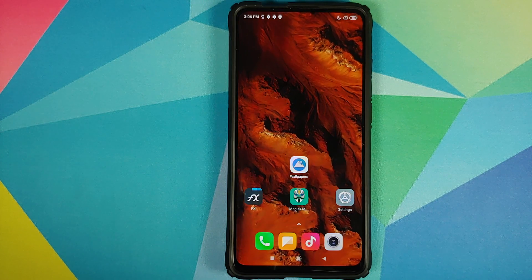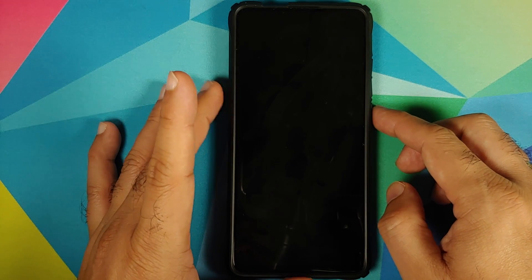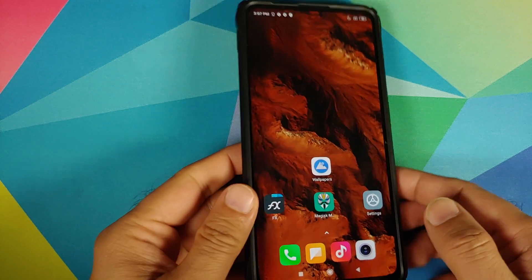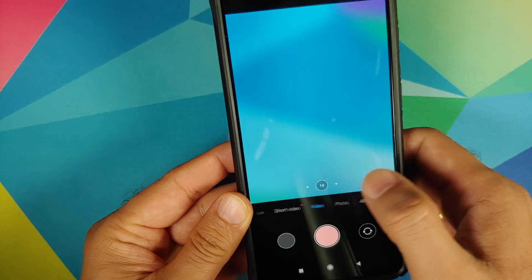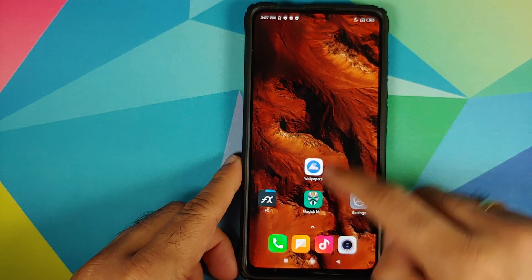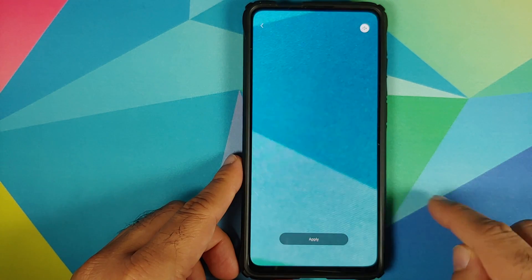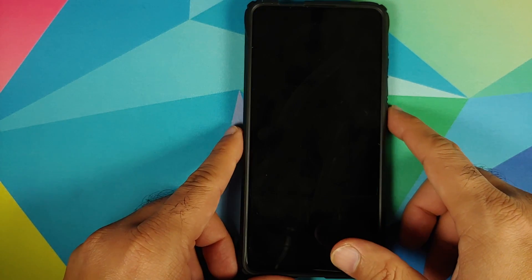Oh my god, super cool! Let's check the lock screen. I'm pretty sure it's not going to work on the lock screen, and that's because this is a Xiaomi device. To make this live wallpaper work on the lock screen, we need to first record a small video from the default camera application. Once we've recorded the video, go to the gallery application, find the video — three dot menu on the bottom right, set as wallpaper, apply, set both.